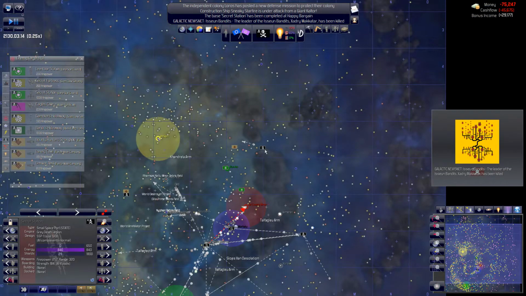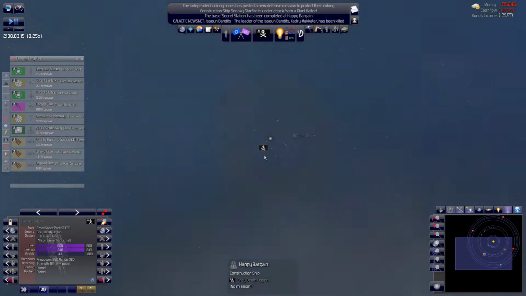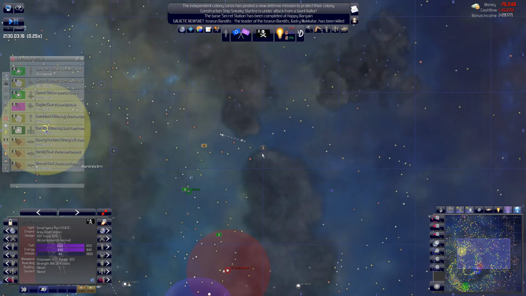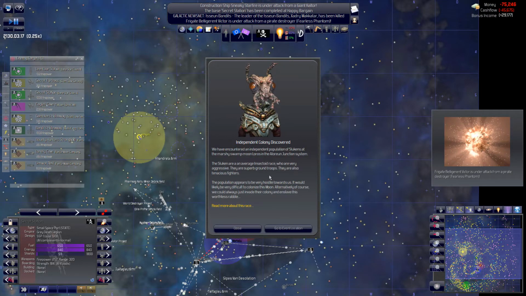We've actually got one down here too. I believe we actually sent out... did we send out a construction ship to repair this? Yeah, so we've got ourselves another small spaceport up here, which is fantastic. It's both fantastic and a bit of a problem because I don't have any resources to dedicate to defend it.